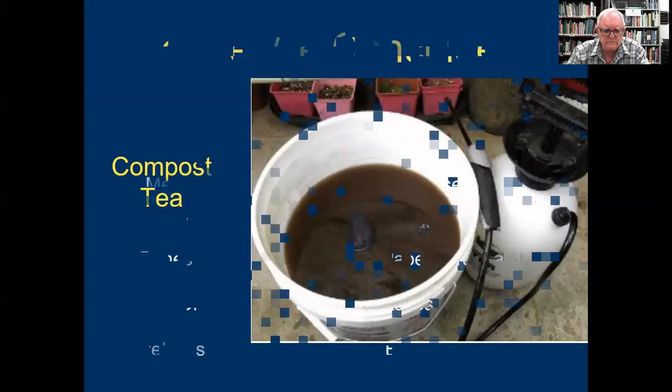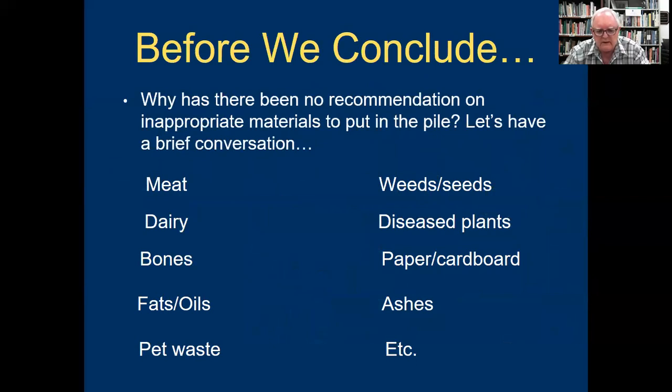Okay, before we conclude, we haven't really talked about anything that we don't want to add to our pile. So let's have a brief look at some of that. I have a list here of several things, and with the exception of bones and ashes, everything else on this list would compost just fine. Meat, dairy products, fats, pet waste, weeds, diseased plants, cardboard, paper, and so forth.